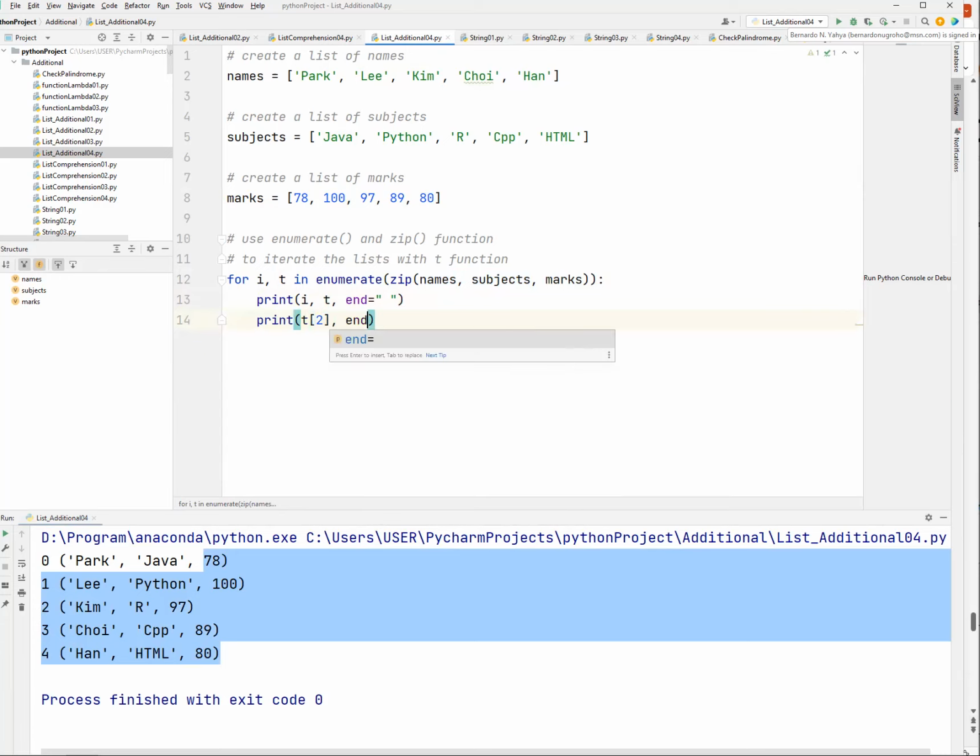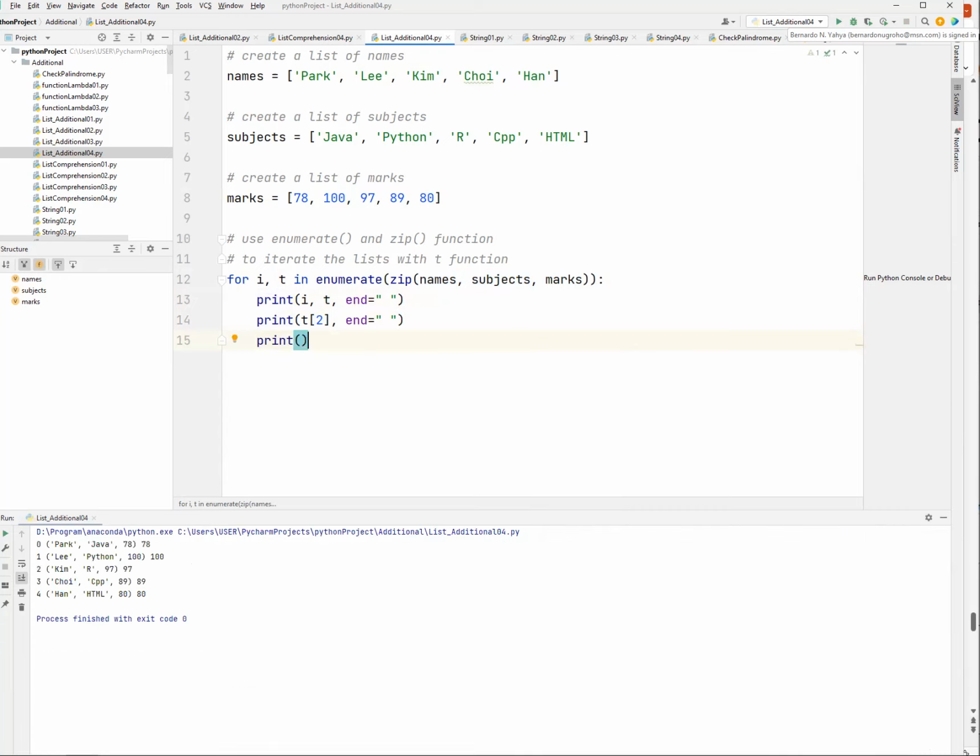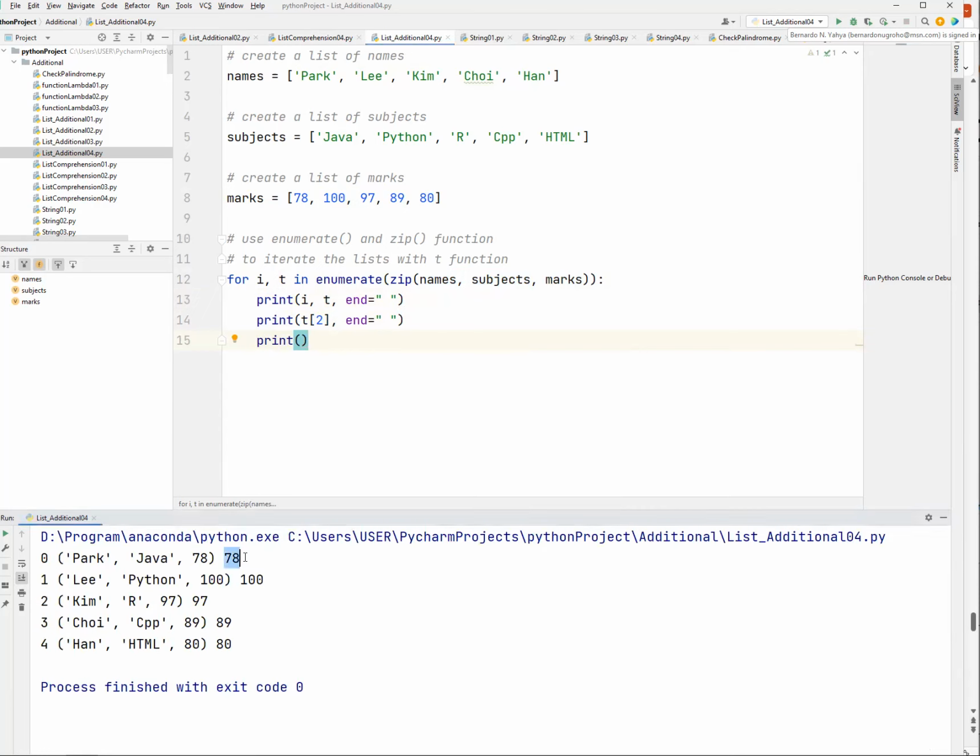in the next line. So I will not go to the next line. After I print the number only, I will go to the next line. Okay, so if I run this, then you will see that this number is from index 2. So index 2 is the number, and then I can print separately, so you can do something more.